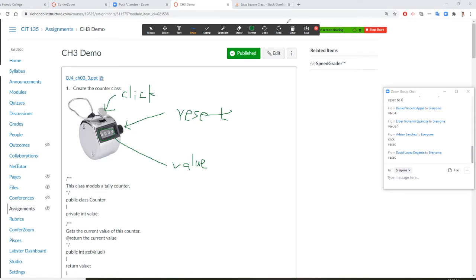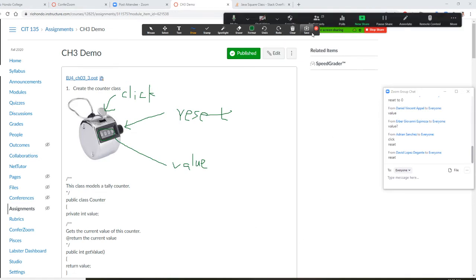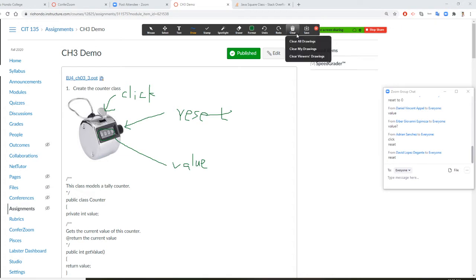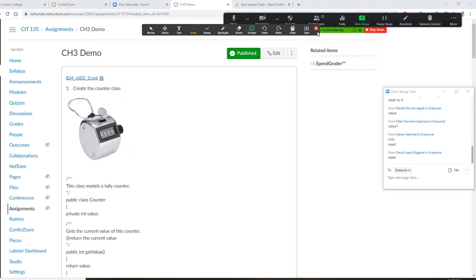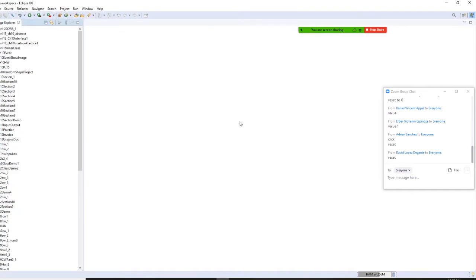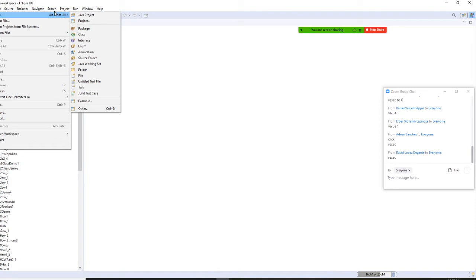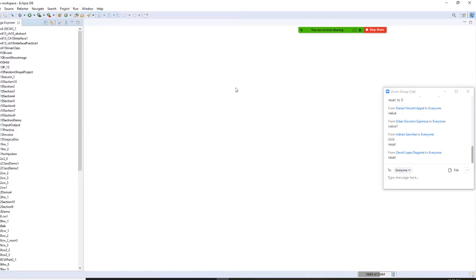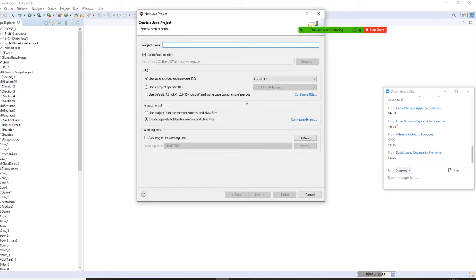Let's do it right now. I'm going to clear the drawing. Then I'm going to start to write it with you. Is that okay? So first, File, New, Java Project. I have too many things right now, so Chapter 3 confuses you, huh?